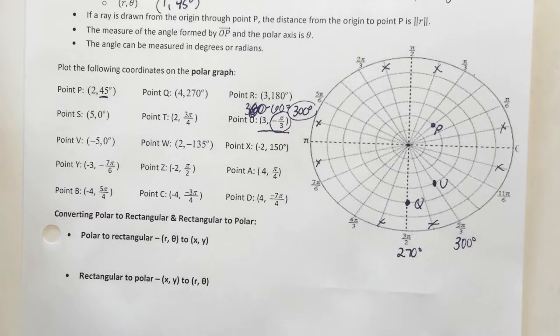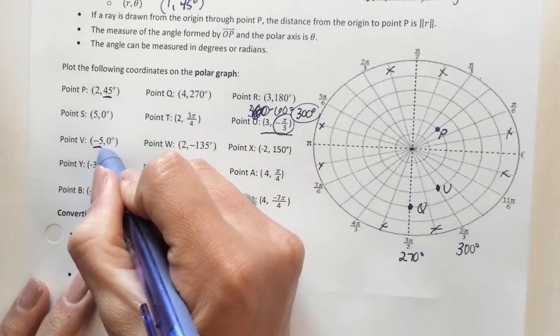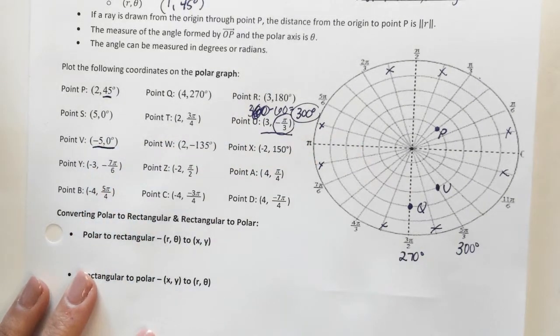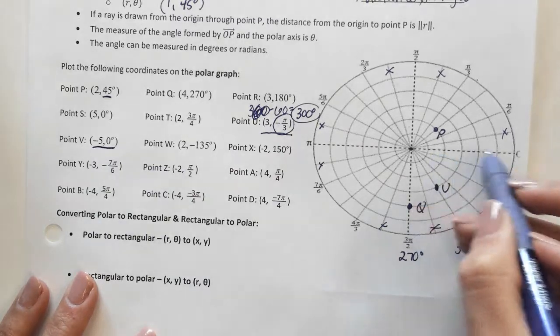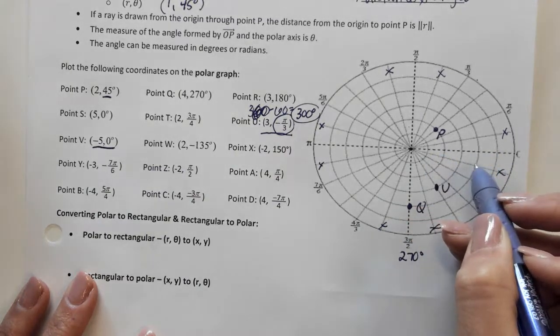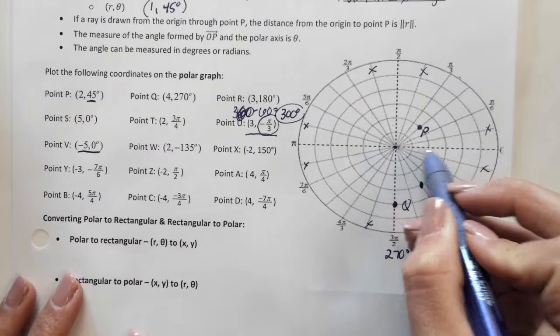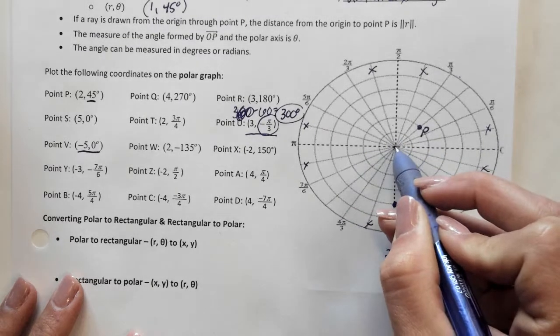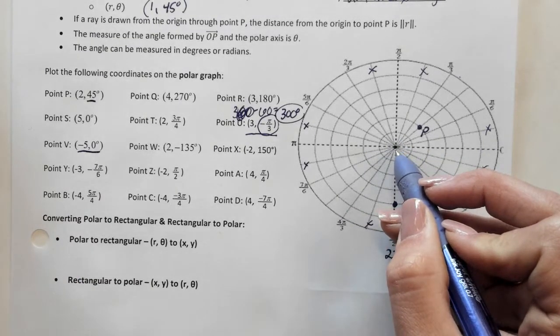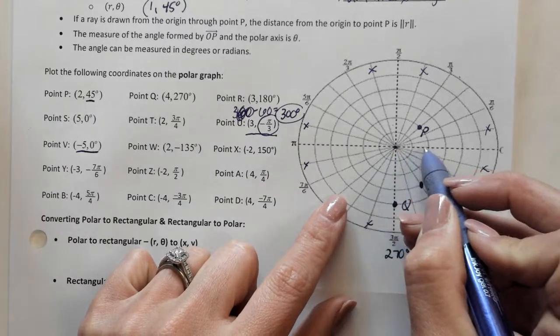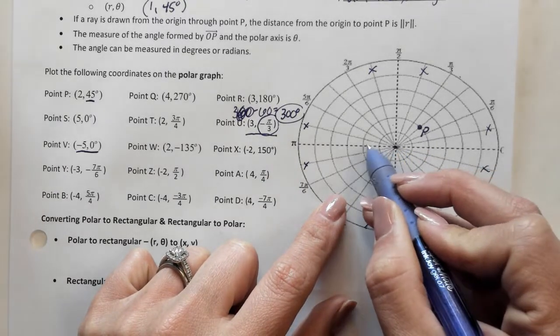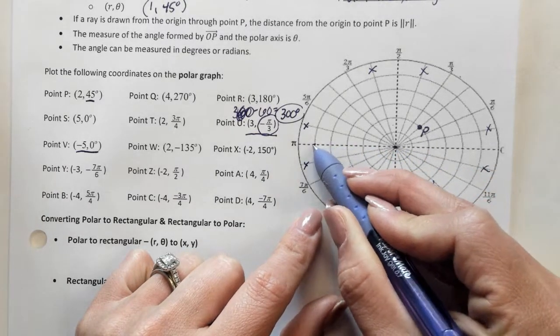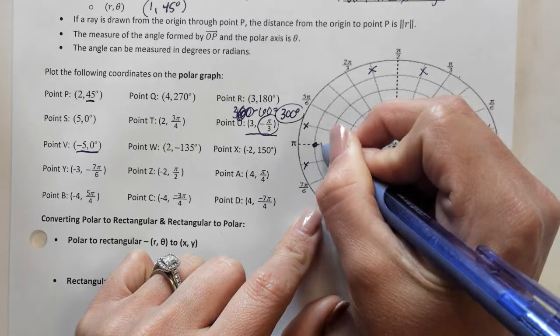Now let's look at one more where we have a negative x value. So that's negative 5 right here. 0 degrees is just this part right here. Everybody knows that, right? So if it's negative 5, you're still going to stay on this line where 0 degrees is, except you'll go in the negative direction. So instead of 5 to the right, you go 5 to the left. 1, 2, 3, 4, 5. And that is point B right here.